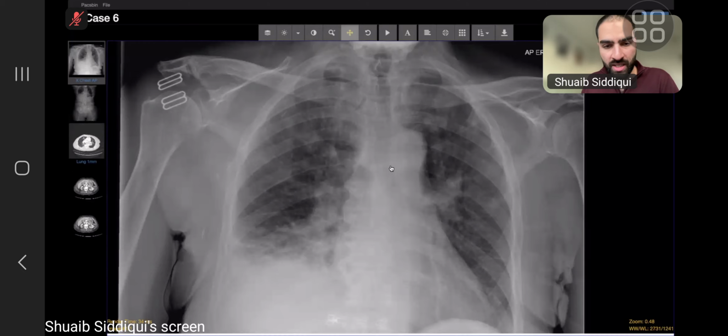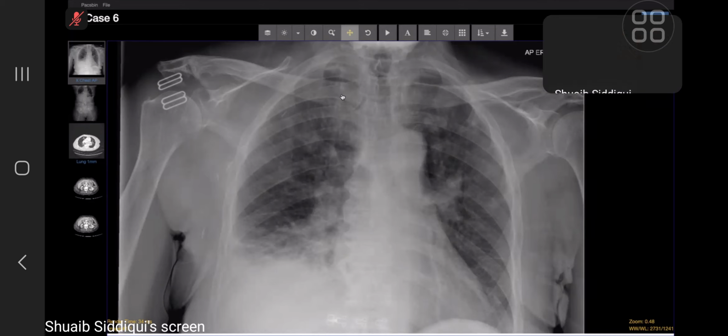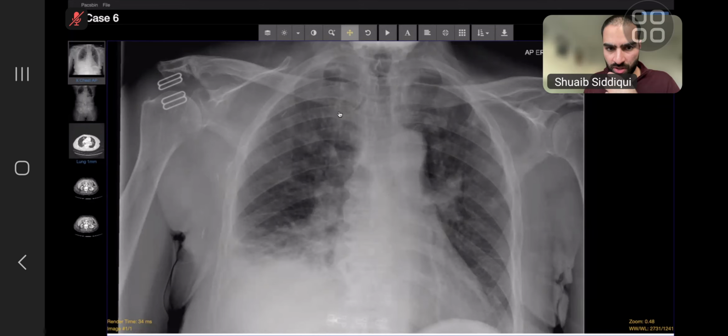And if you look closely at the bones, candidate 2, can you see that the left fourth rib is missing? Yes. Yeah, so there's asymmetry. You can see the rib on this side. So when I'm looking at ribs, you can almost just follow them around. So there's a rib here, but there's no rib here. There's a rib here, and there's a rib here. There's a rib here, and there's a rib here, but there's no rib here.